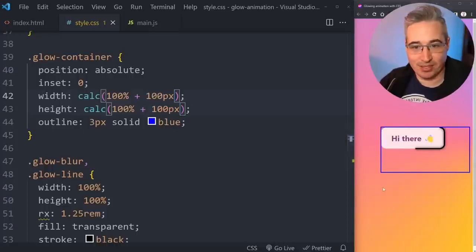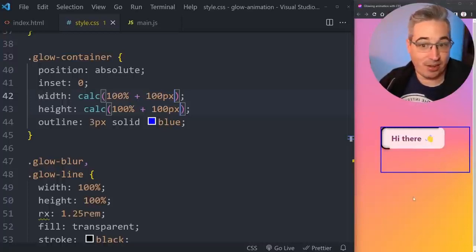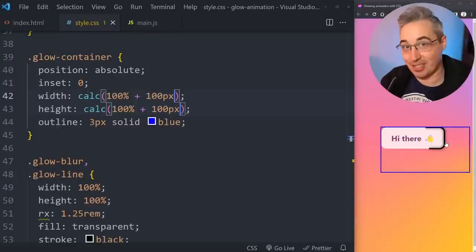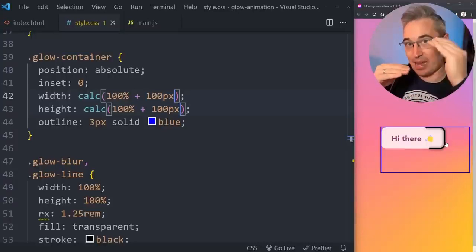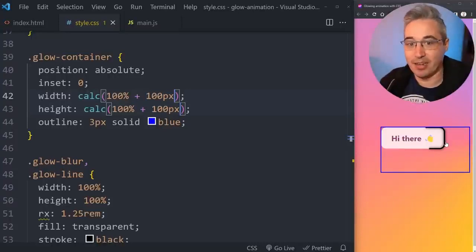And now you can actually see the line on the bottom, and it's broken our lines a little bit. Don't worry, we're going to fix that very easily. But you'll notice the line on the top is actually kind of cut off a little bit, and we only have the blur going down. But the line on the bottom, you can actually see the whole thing, and even on the side there, we can see the blur coming off the side now. And you'll also see that the line is much thicker than what we had before, because SVG is actually splitting that stroke half on the inside and half on the outside. So we're actually getting the full 5 pixels now as well.